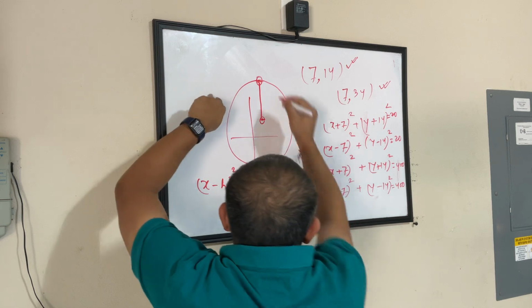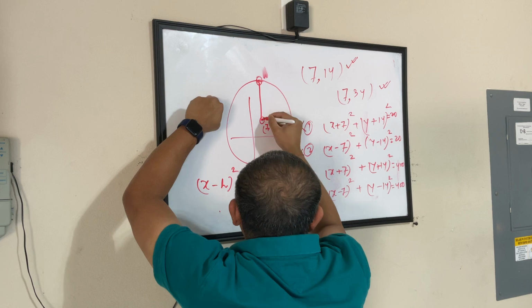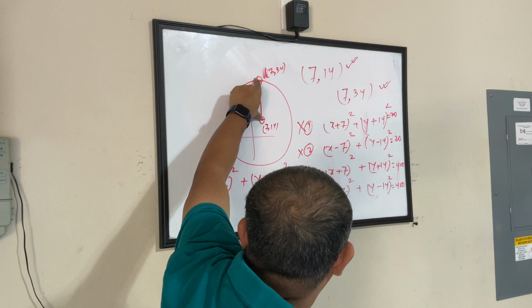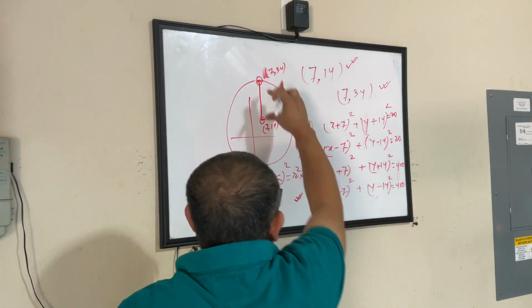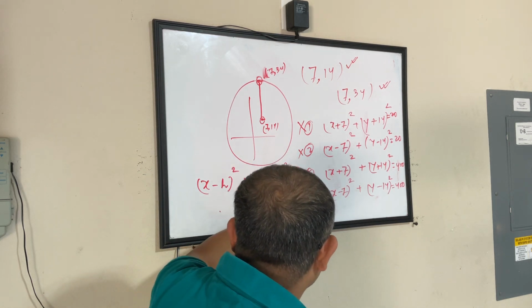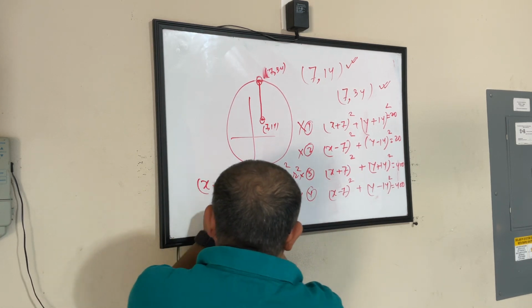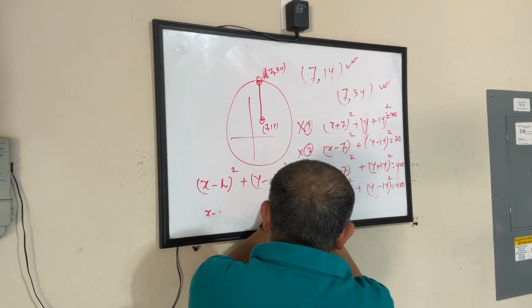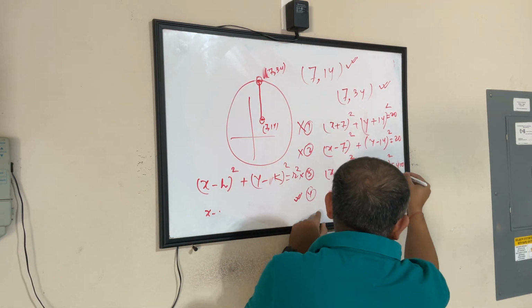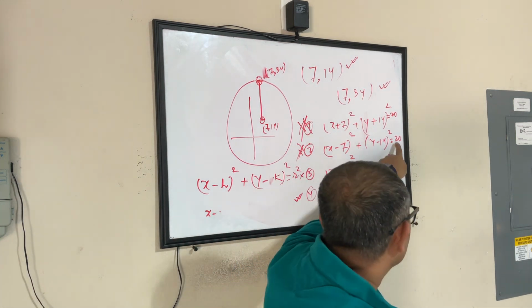So if I find the distance, this is nothing but my radius. Here it is 7,14, and it has gone up to 7,34. So my vertical distance between the 2 points is 34 minus 14, 20. So that apparently became my radius. Like Ria and Pradeep explained as well, apart from Nikhil, (x minus h) squared plus (y minus k) squared equals r squared, where r is the radius. So it has to be 20 squared. Whichever has 20 squared, that's what I will pick. These two are gone in the first place because they just give 20.